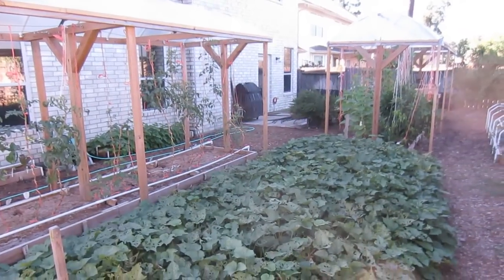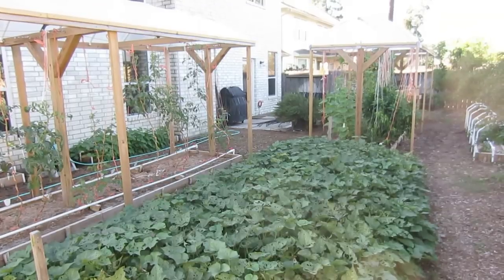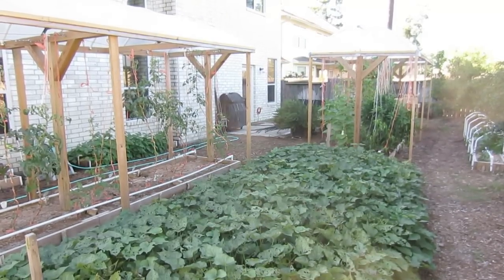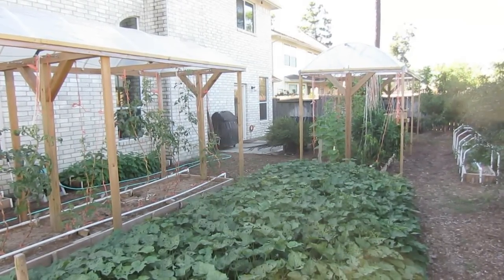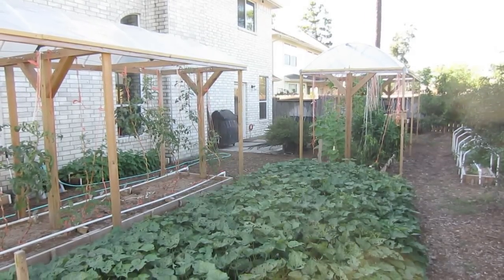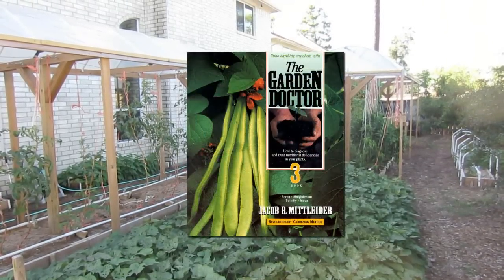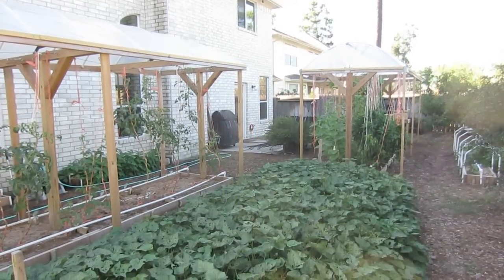So a quick update on my fall garden — I'm waiting for the replacement strawberries to come in. If they don't come in quickly, I'm going to order from a different source and get those in the ground, because I want them growing through the winter so we can have a great harvest in the spring. This is LDS Prepper reminding you: if you are prepared, you shall not fear. If you're new to the Midlander Gardening Method, please look below for additional information on how to use this highly productive gardening method. Regardless of what kind of gardening you use, I highly recommend the Garden Doctor three-volume set to help you diagnose nutrient deficiencies in your garden.